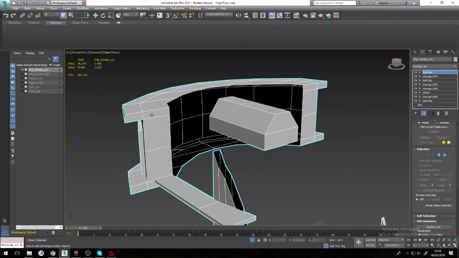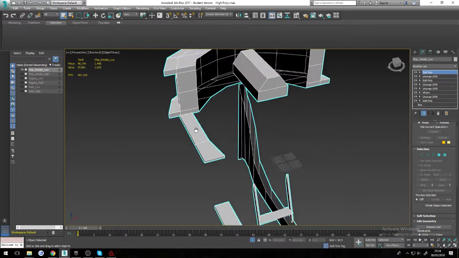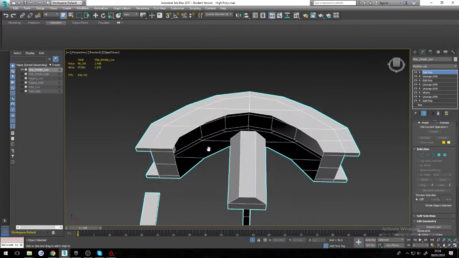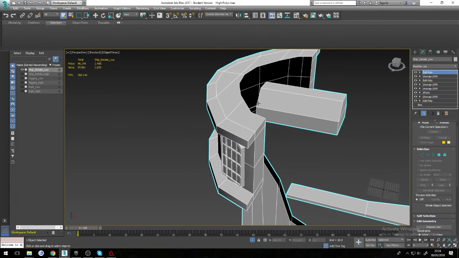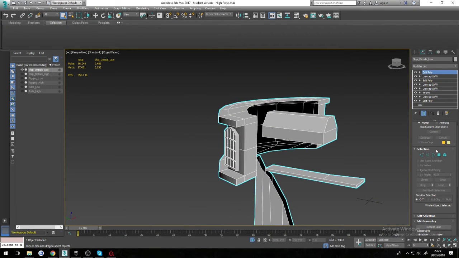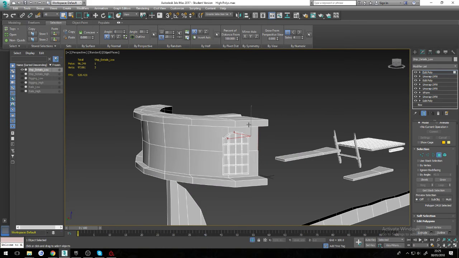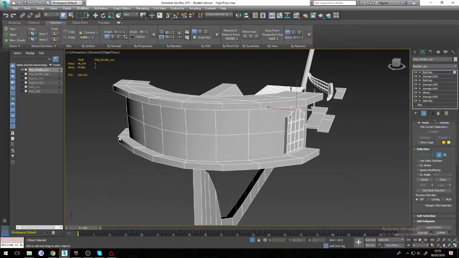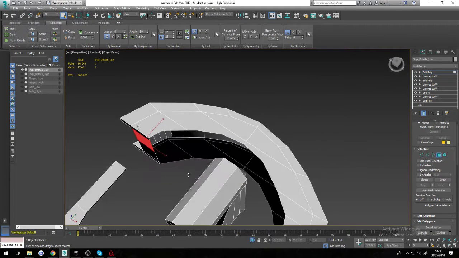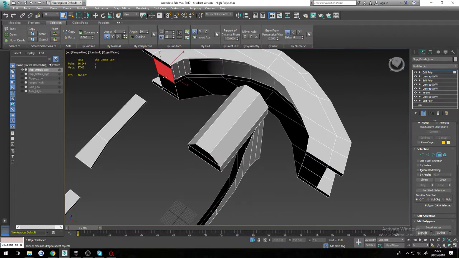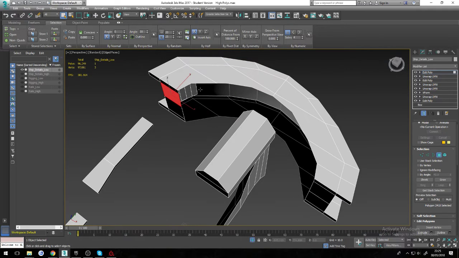So all this is a cube that I then added a fair few edge loops either way, and then extruded the top edges around. And then in terms of optimization, because the ship was going to be here, I deleted these faces.